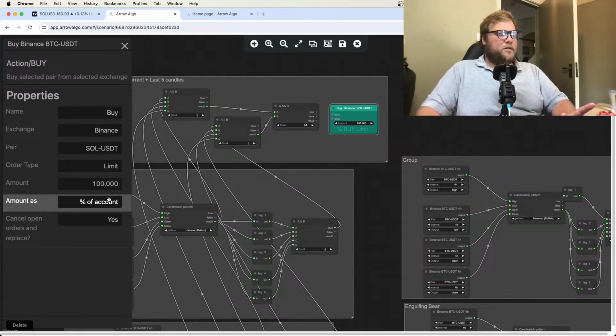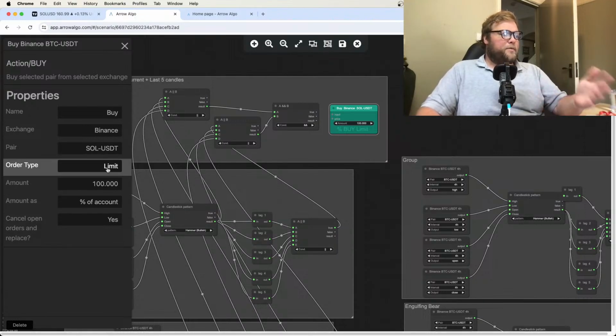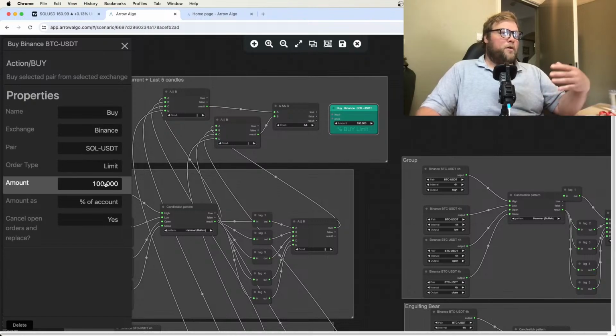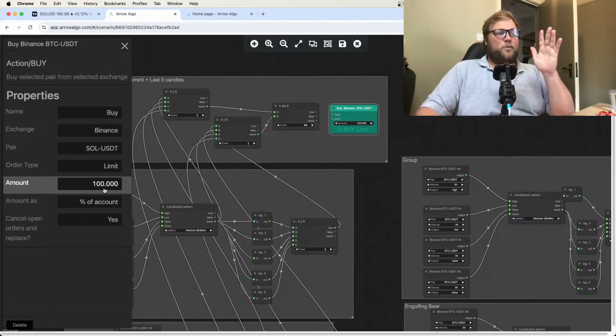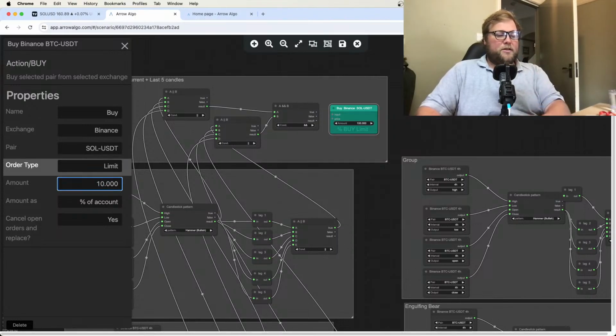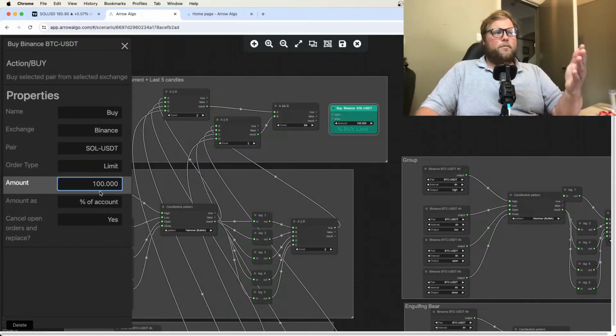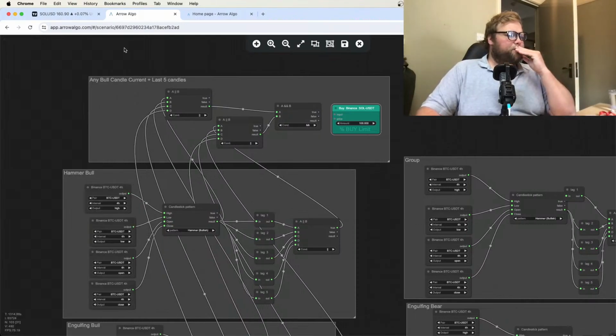Now, I'm not a financial advisor, this isn't financial advice, but I tend to be fairly aggressive with my algos. I'll create different sub-accounts. I won't put all of my money into one sub-account, but I will trade aggressively on these. That's just my style. It may not be suitable for you. I know a lot of people only like to trade smaller amounts, maybe 10% or 5% at a time. But for the argument's sake, I'm just going to set this to 100. So if I've got $100 in my account, it will buy 100. There's no minimum amount for this.